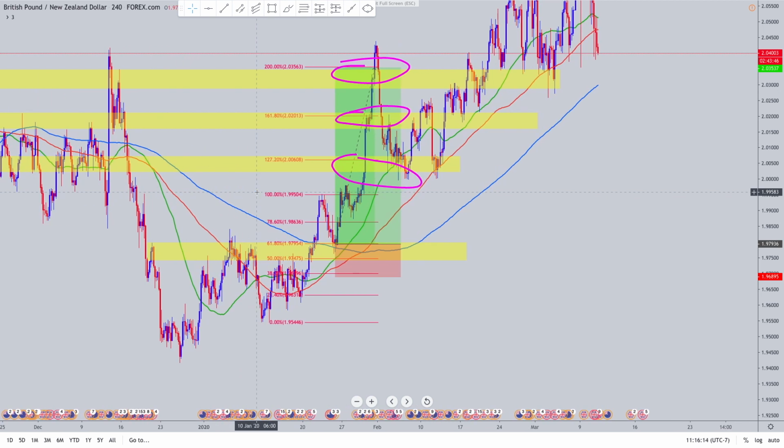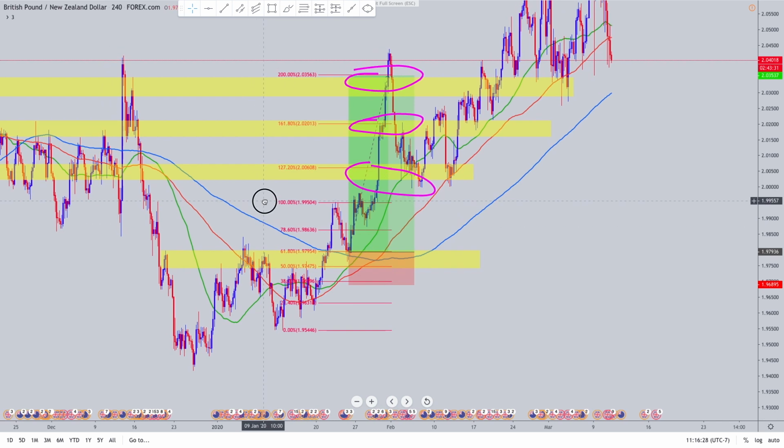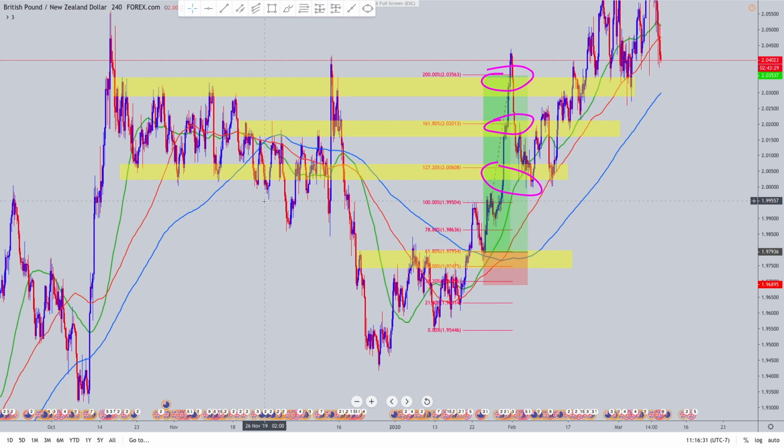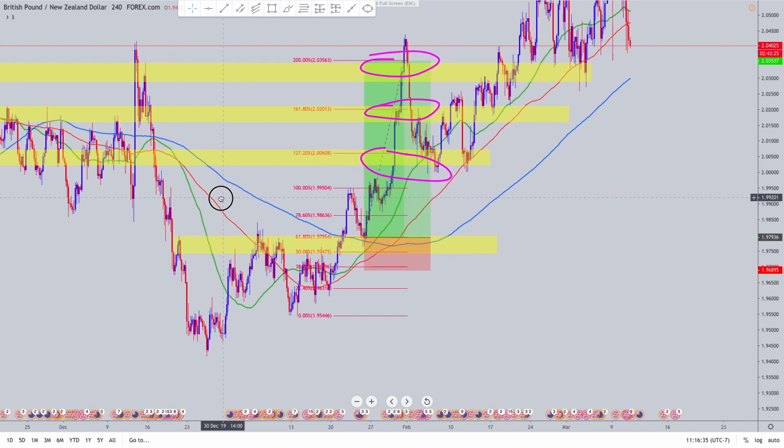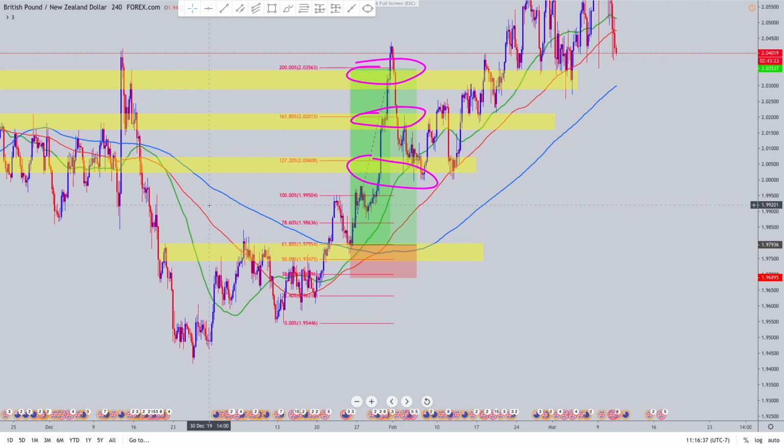Like I said, it has to be a ranging market. You have to combine it with other confluences just to make it that much stronger. Right? Just using zones, just using trend lines, just using one method of technical analysis, you'll miss a lot of good setups. But if you combine multiple, then it just makes you that much more well-rounded as a trader, basically.